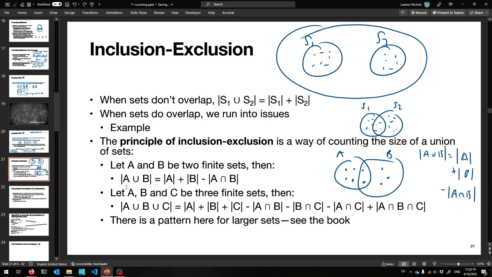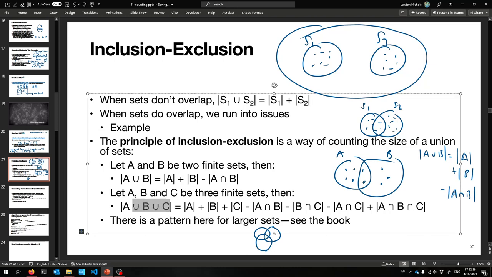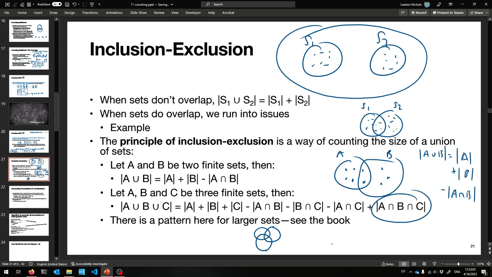This idea can be generalized to multiple sets where there are a bunch of different kinds of overlap. I think you can imagine it gets a little weird once you have multiple sets that may all share things, or just share a piece with some of these guys, share a piece with two of these guys, and then all three of them share certain amounts. That gets crazy. And so the formula gets more disgusting as you get larger, but it looks like this. You add A, B, and C, and then you subtract the intersections of pairs of things, of A and B, B and C, and then A and C. And then it turns out that you've actually taken away the very, very middle where they all share things, and so you need to bring it back. So you have to add all the combinations of three things.